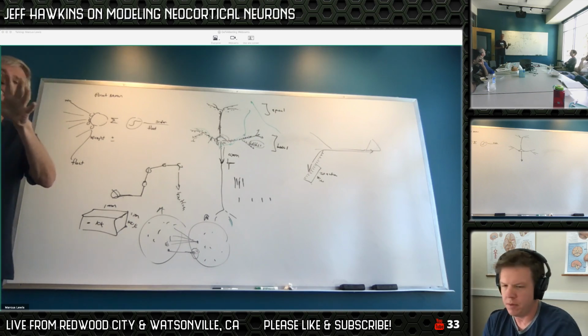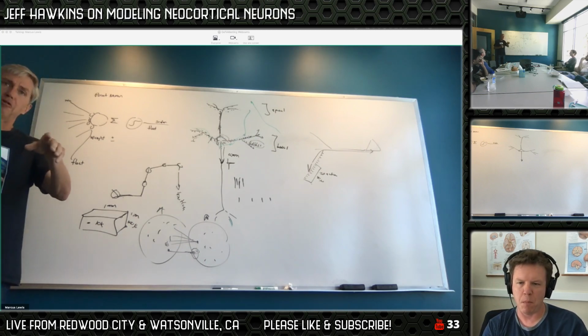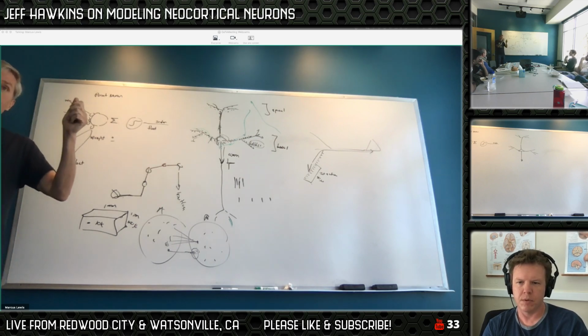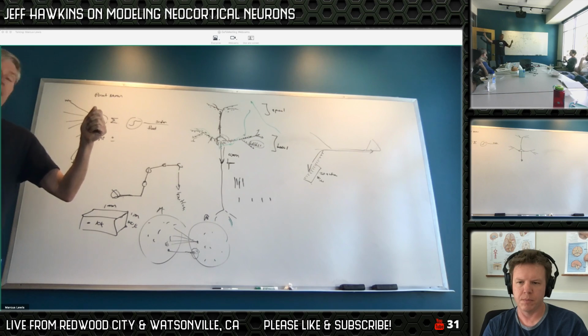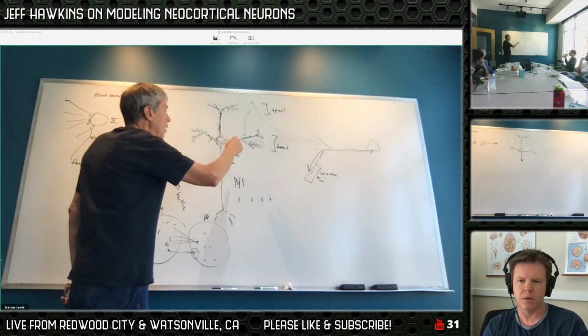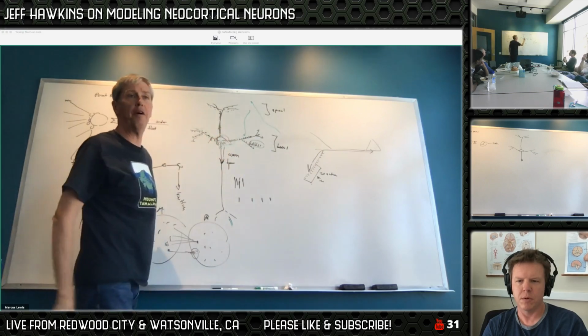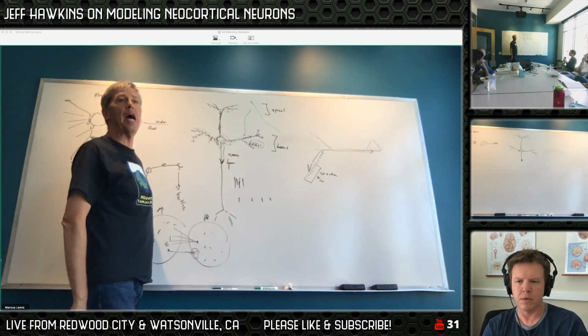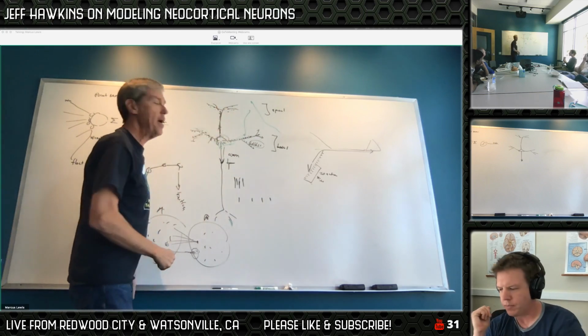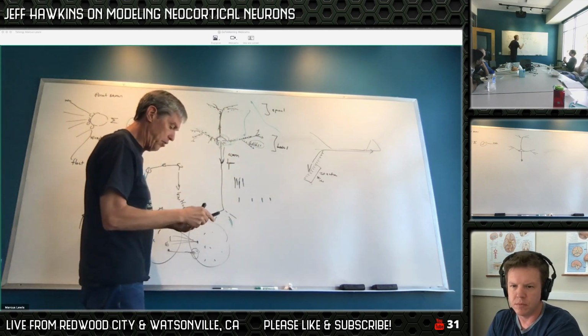This is a bit controversial: the question about how many synapses an axon can make on a cell. I've seen studies that say a particular axon will make one synapse on a cell. I've seen others that say, oh no, I've seen a dozen synapses on that cell. But very rarely do you see anything close to one another.